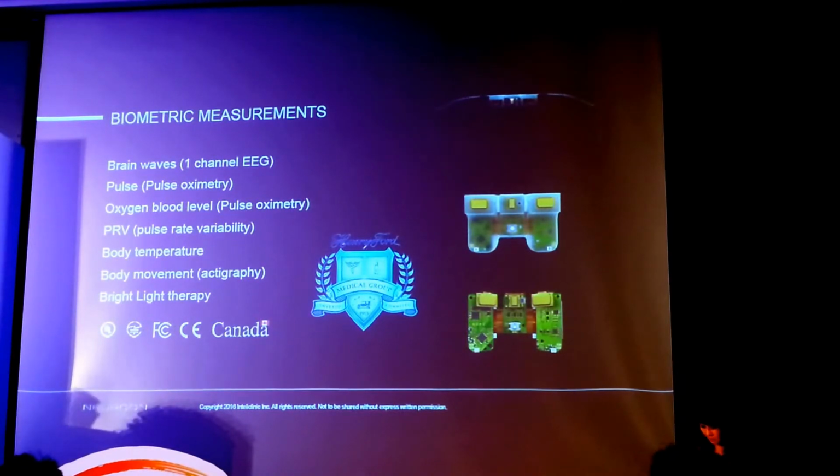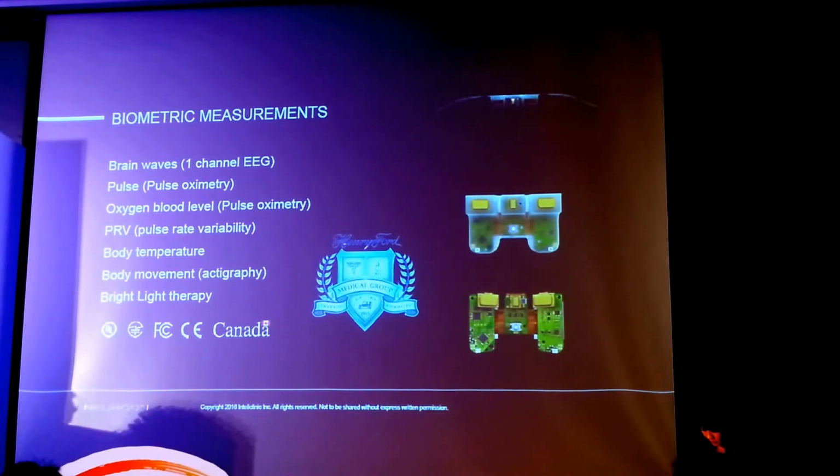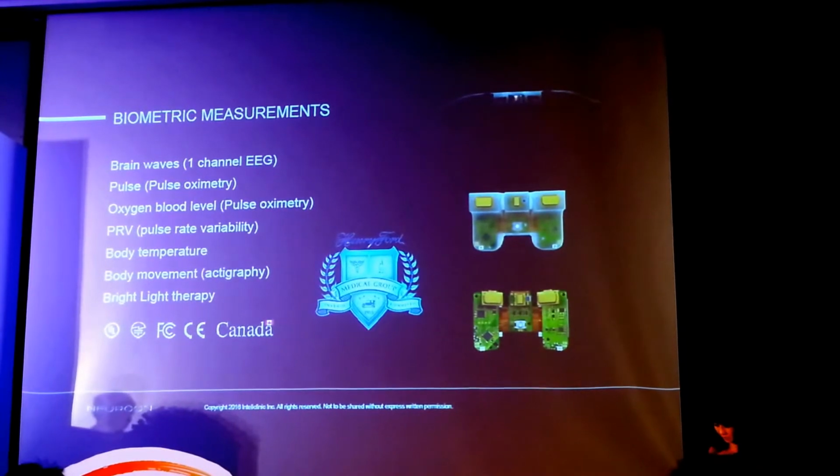Right now, we're running our own clinical trials at Henry Ford Hospital. Henry Ford Hospital is where the US National Sleep Foundation is based out of, and we're running it with their former director. We have 50 patients, they wear the device, and then we measure how much we can shift their melatonin cycle by. It's been shown with our device, we can shift by about 1.5 to 3 hours in a single night.